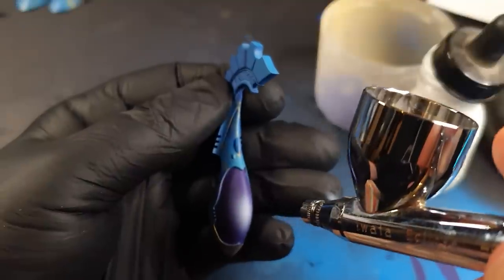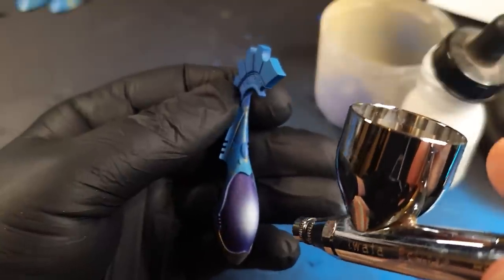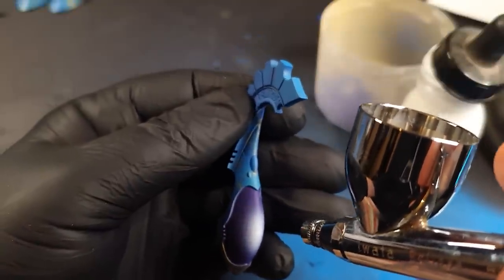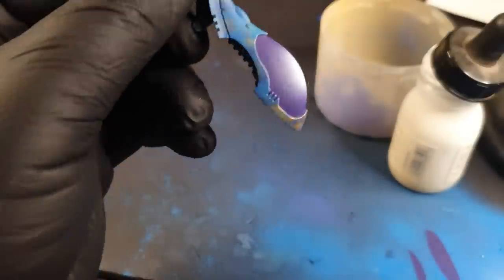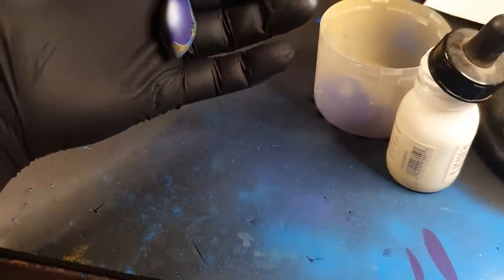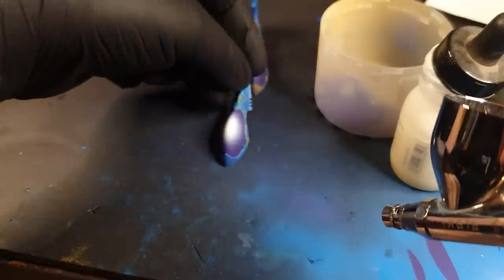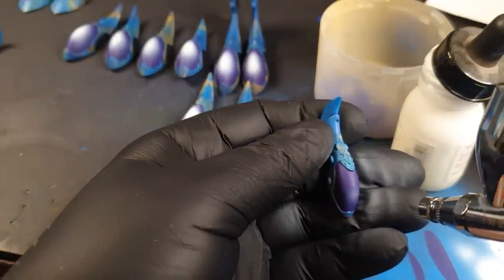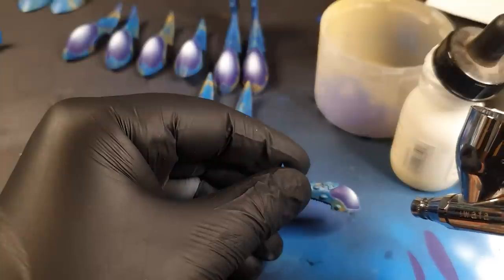And then what I'm doing here, I'm actually letting air out of the brush without pulling it back. So it's actually drying the paint, and then I'm applying another little bit of paint on top. So you can actually use the airbrush to dry the paint. Oh, almost ruined the white there. So I did this on all of the helms. These Wraithseer heads have got a bit of a weirder shape.